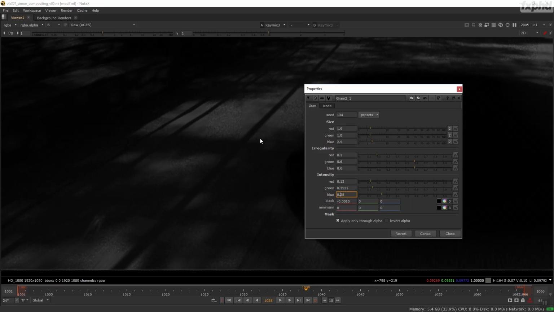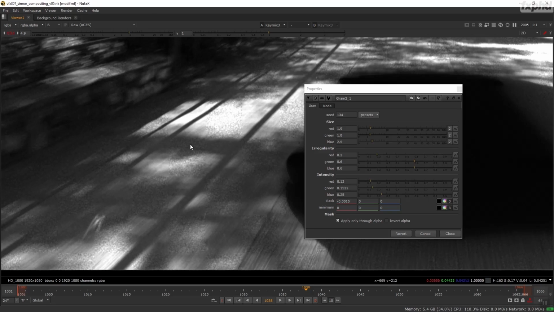Right, and intensity of the blue, let me go back up right there. There we go. Let's see, it's a bit too strong here. All right, starting to get there.